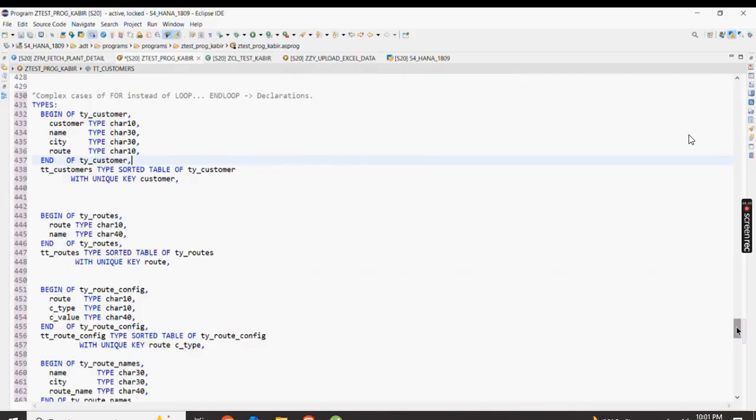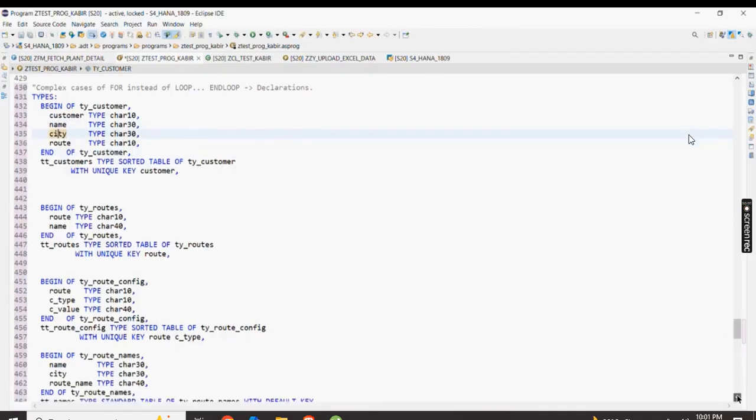Now what we will try to do is, from these three internal tables, build a table which will have the name, then the city, and then the route name. So first of all, we'll build data from these two tables: name, city, and the route name.